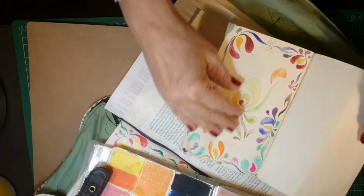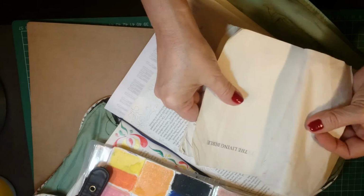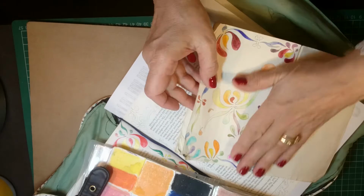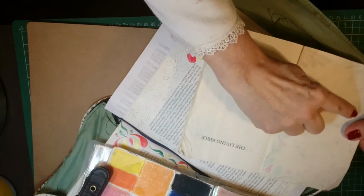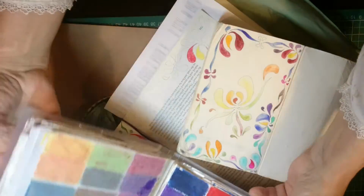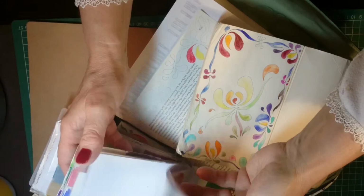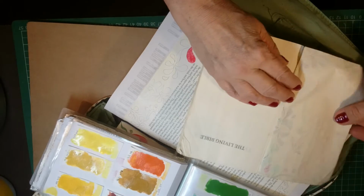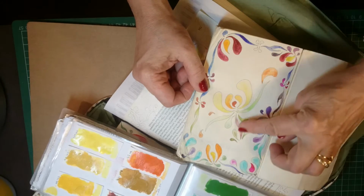So on here I decided that I'd have to do a test page, and this is really, really thin paper, so you can see through it. So I would think this looks and feels like the thin Bible pages that people are drawing on. But what I wanted to show you was in the middle there's a faint watercolour, and on the outside there's the Gansai Tambi watercolours and the Inktense. So the vibrant colours, they don't bleed through, but they show through, whereas the paler colours, the Derwent watercolours, don't.